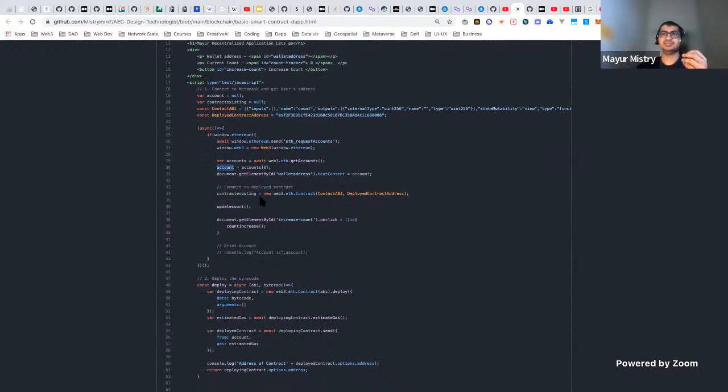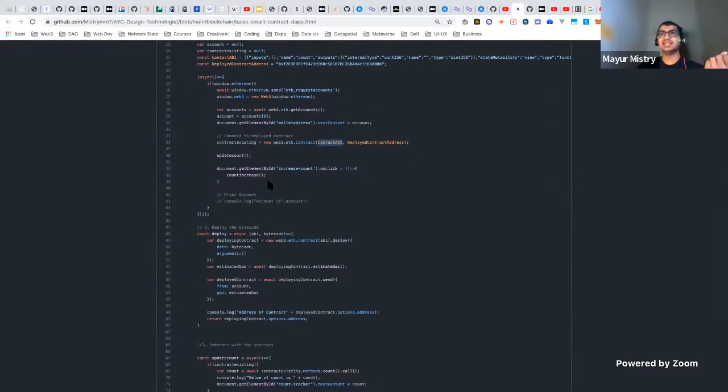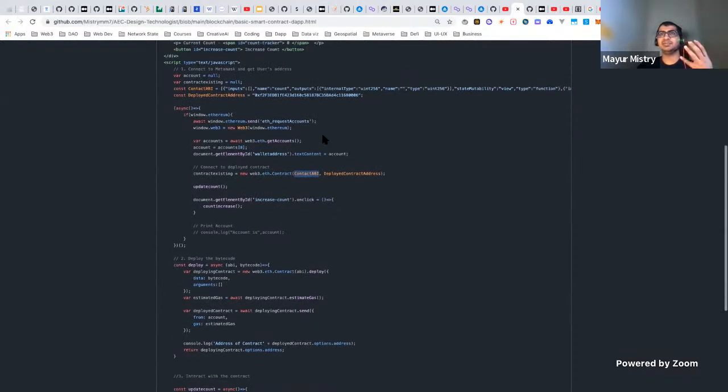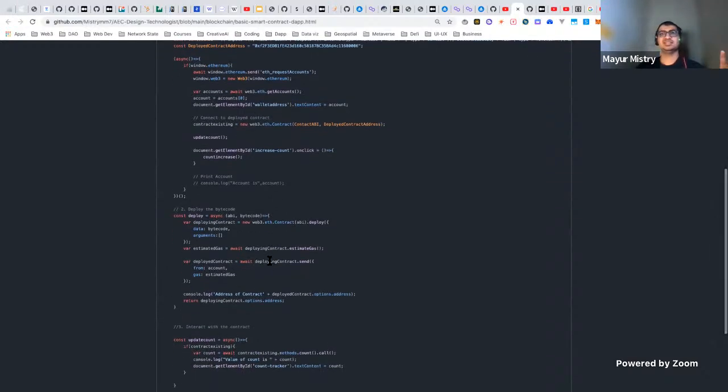Next thing is I'm instantiating my contract. Now you're making this bridge from the HTTPS protocol to the blockchain. So what I need to give is the contract address where it's deployed and what functions you can call from this contract address. Once I get this, I can call all the functions. In this smart contract, I had the public write function of count increase. I think it's a button click. If I click on this, it calls this function on this contract, and you pay the gas fees, stuff like that.